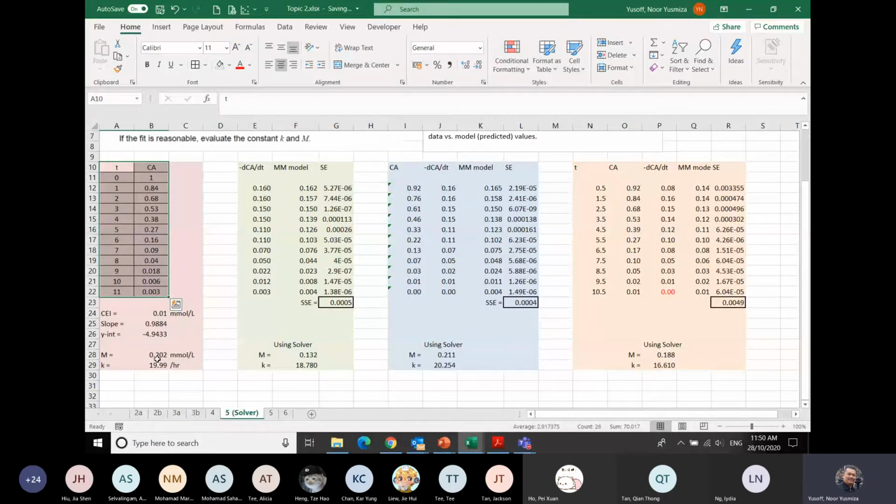Okay, now we want to go a bit further. Before this, we said that we are still going to use the same time, which is from 1 to 11, but we just move the CA values. We just take the average between the two subsequent values. What if I want to move my time also?